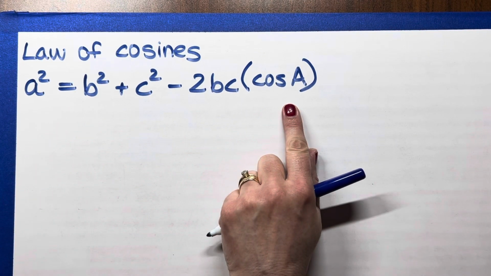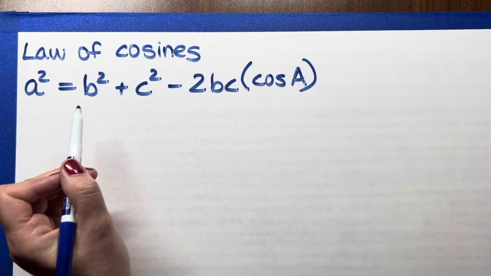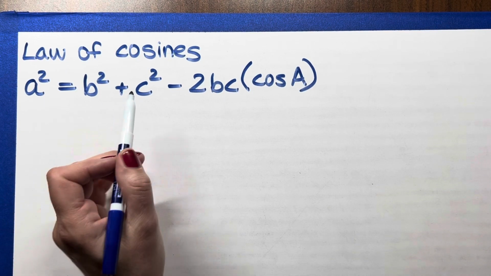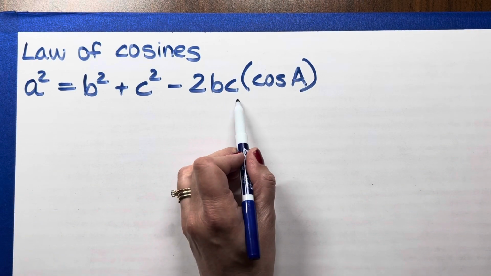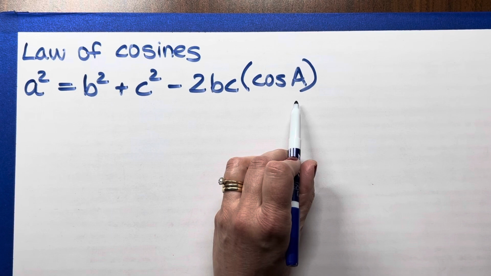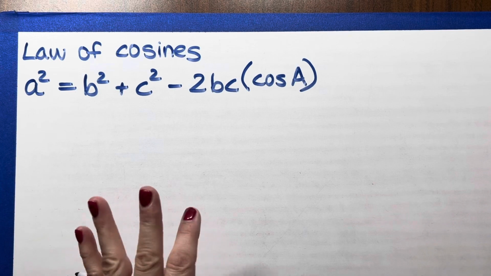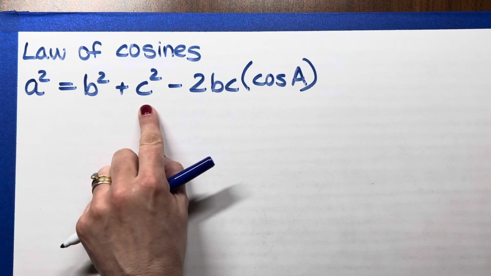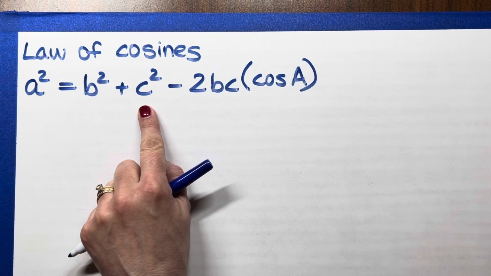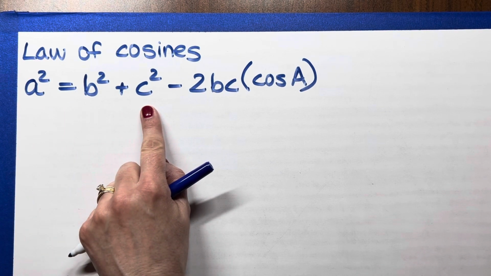So I've written out, first of all, what one of the general forms is for the law of cosines. And that is a squared is equal to b squared plus c squared minus a very long product of 2 times b times c times the cosine of A. So I know this looks like a really long formula, but there's a couple things that you can do to help yourself remember this. First of all is that the beginning part kind of looks like the Pythagorean theorem. It is not, but it gives that vibe, and so that's an easy way to remember it.